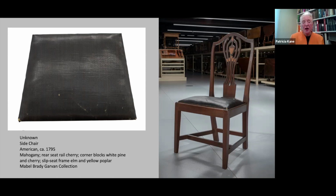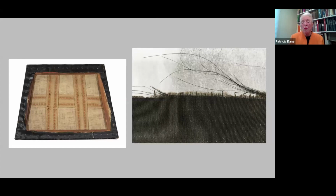And it was woven with, if we could have the next, Kathy, warp threads that were cotton. Those are the threads running up and down in this sample. And then the weft threads were actually the horsehair. And again, it's hair that comes either from the mane or tail of the horses. And you couldn't necessarily do a whole run of the weft. These fabrics were typically woven to about 21 or 22 inches. And often when you run your hand over old hair cloth, there are a lot of little pricks that come from where the horse's hairs are sticking out. The webbing on this particular example is very colorful, having bands that are woven in both green and sort of an olive green and red.